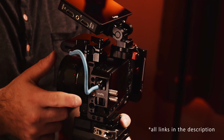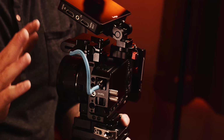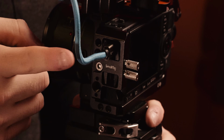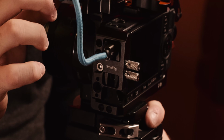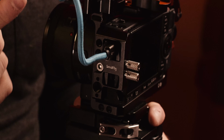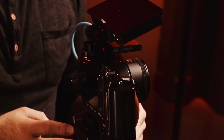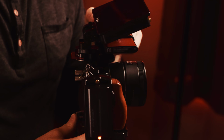What I have here is the secure cable management from Small Rig. That way you don't damage your ports or your cables. So I love preserving those ports and just making sure everything's right where it's got to be. I even got this nice thick USB-C cable from that company Condor Blue. They make a lot of good stuff too. I have a nice way to mount your monitors. They have one of their things here. The quick release plate system is not from Small Rig, but a ton of different companies make them. I think I just got one of the cheap knockoffs.